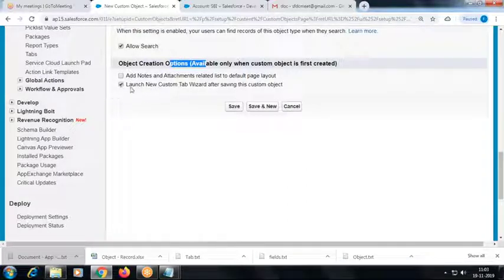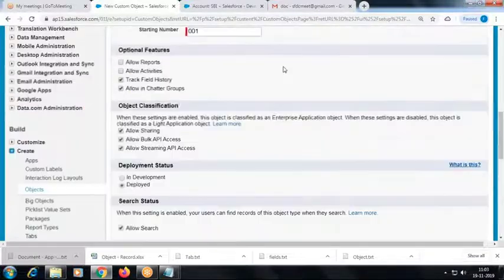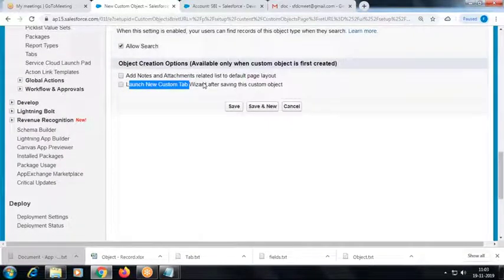And what about this? I said that tab is another step, a new step to create a tab. We can launch that wizard from here. It means once I create the object, it will open another wizard, another screen, to create the tab. But I'm not enabling it now.